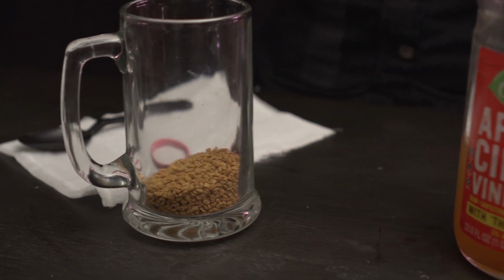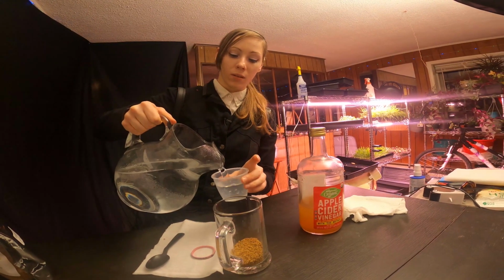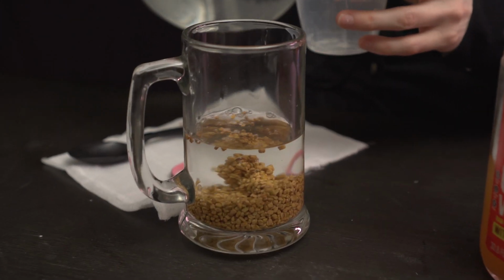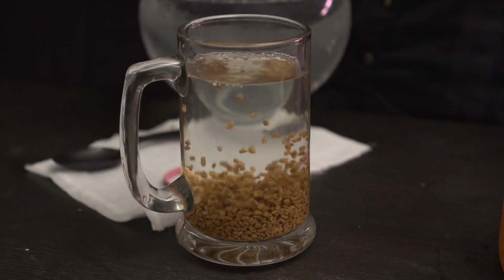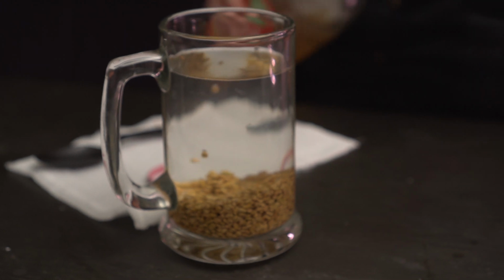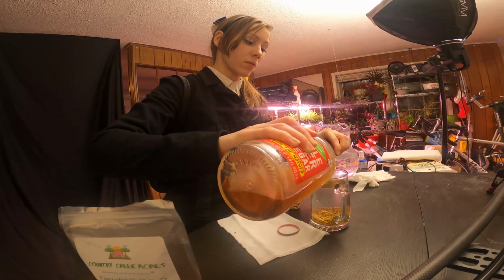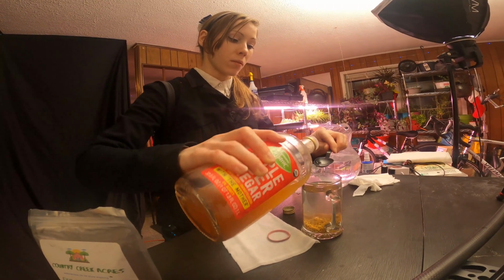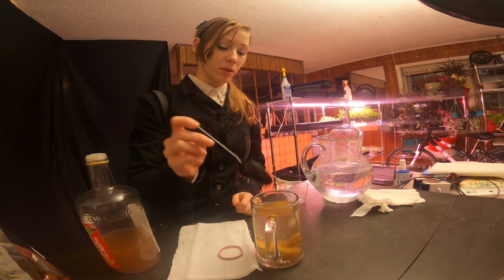Next, we can measure out the water. That's about 2 cups full right there. So that lets us know how much vinegar we can put in. Go. And you can just agitate them a little bit.